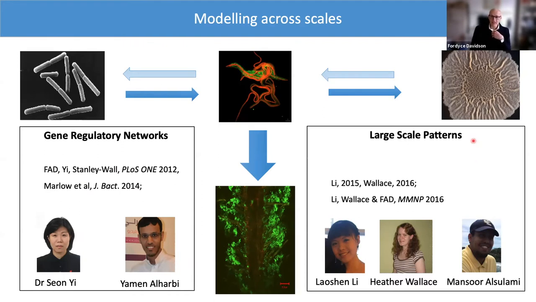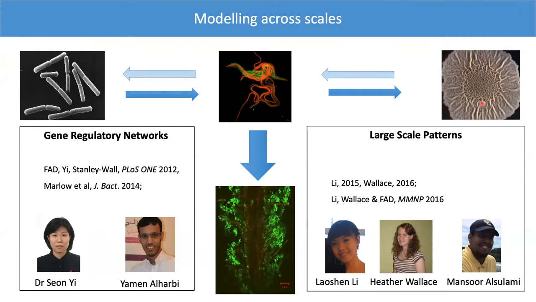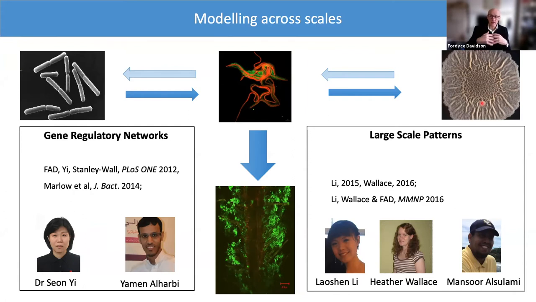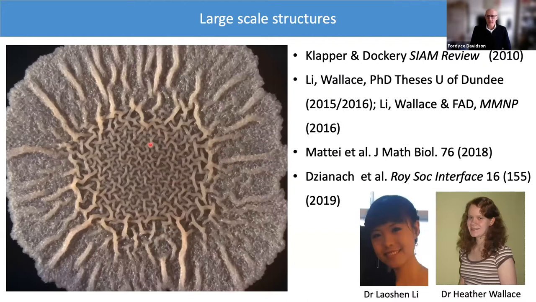At the large scale, we've principally been trying to better understand the wrinkles and folds you see in the biofilm pictures. How do they come about? What is it about these biofilms that makes these wrinkles and folds? They appear not only in Bacillus subtilis biofilms, but in many species of bacteria and microbes — even in yeast biofilms — so they're a common property of multicellular biofilms. I've worked with PhD students Lausche, Leigh, and Heather Wallace on this. Much of the approach has been a reaction-diffusion PDE approach. The review by Klapper and Dockery from 2010 really sets the standard.